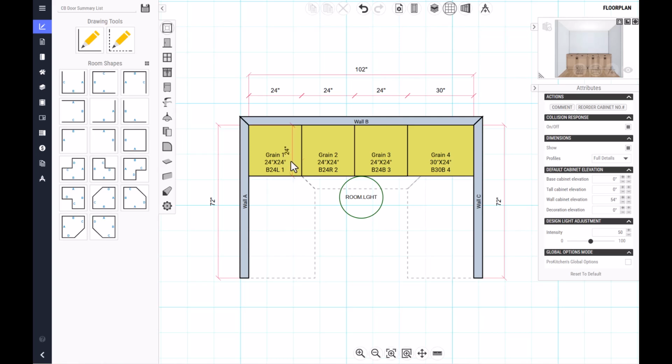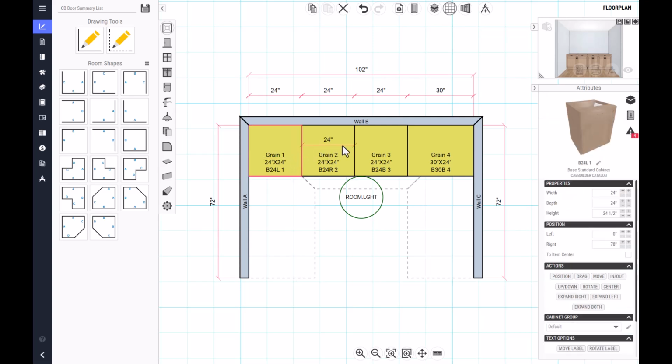We will start with a few cabinets like the B24L, B24R, B24B, and the B30B.